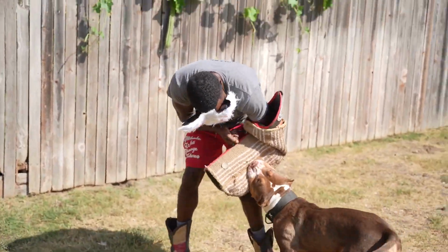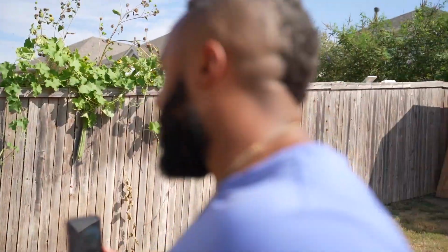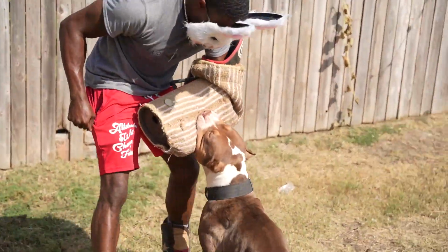But for the most part, we said, Sam, jump in here real quick. Let's try these masks out again. Dogs can be reactive to things that they are uncomfortable with. If someone you don't know touches your shoulder, what is the first thing you do? You'd be like, man, get off me.